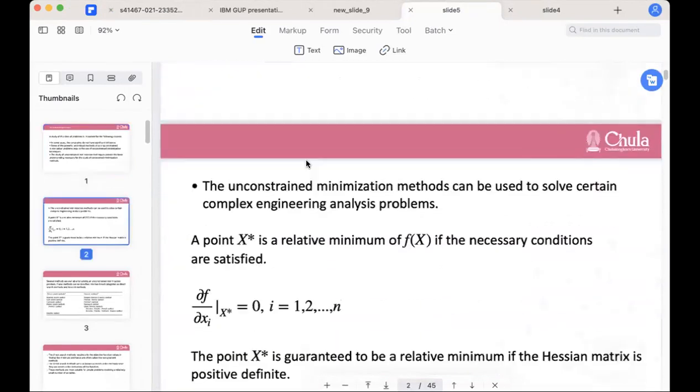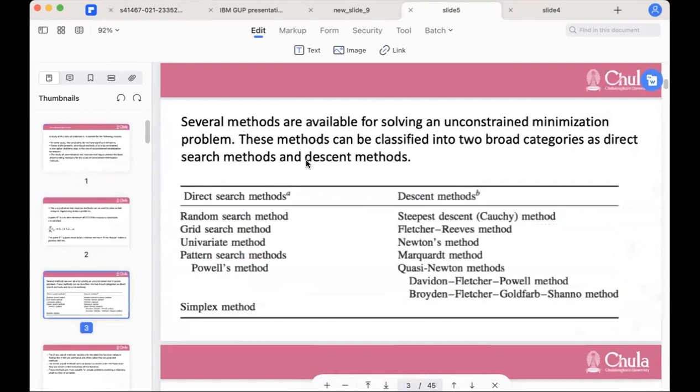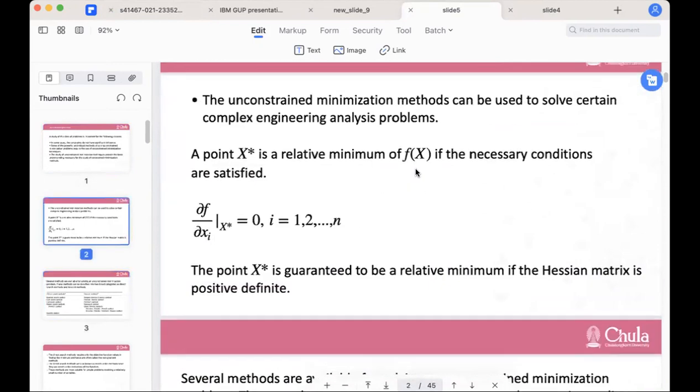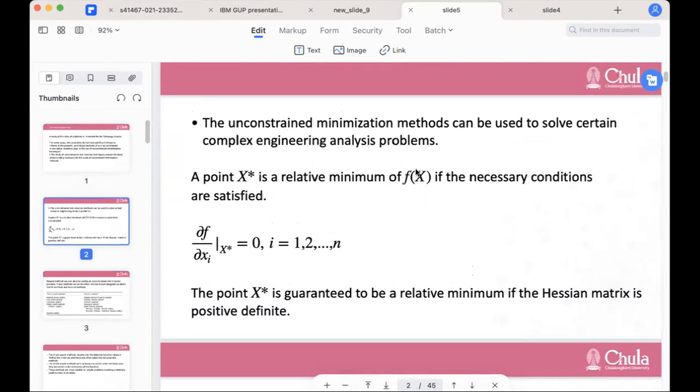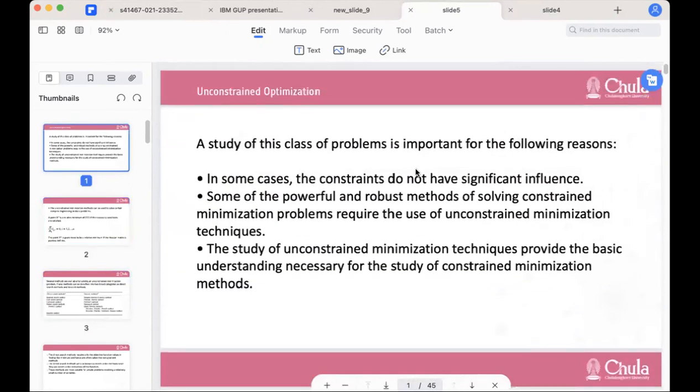From now we move to the direction. For finding the direction, we also have several methods. Our algorithms can be classified based on the information we use in order to determine the direction.